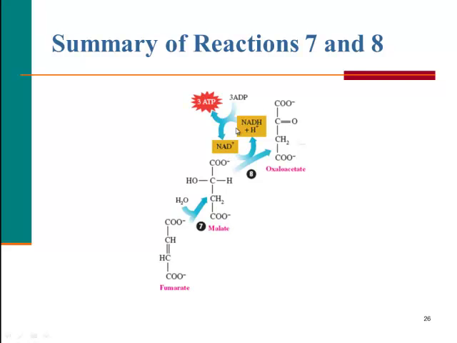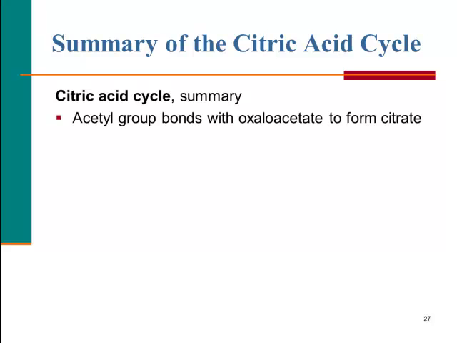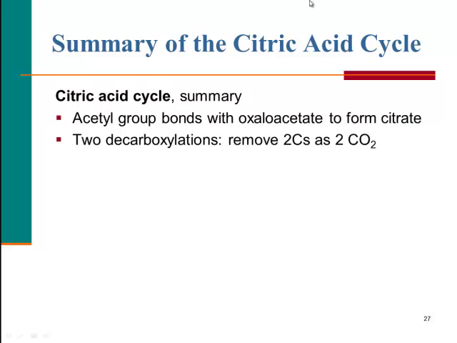Now in the next section, we're going to talk about how these NADH and FADH2 molecules are used to generate ATP. So go ahead and think back about this last half of the cycle before I summarize the citric acid cycle as a whole. So the citric acid cycle is going to utilize an acetyl group that came from our pyruvate molecule. Remember that pyruvate is the product of the breakdown of glucose in glycolysis. So the 2-carbon acetyl group is transferred to oxaloacetate, a 4-carbon molecule, to form citrate, a 6-carbon molecule. There are then going to be 2 decarboxylation reactions that remove carboxyl groups to produce 2 molecules of carbon dioxide.